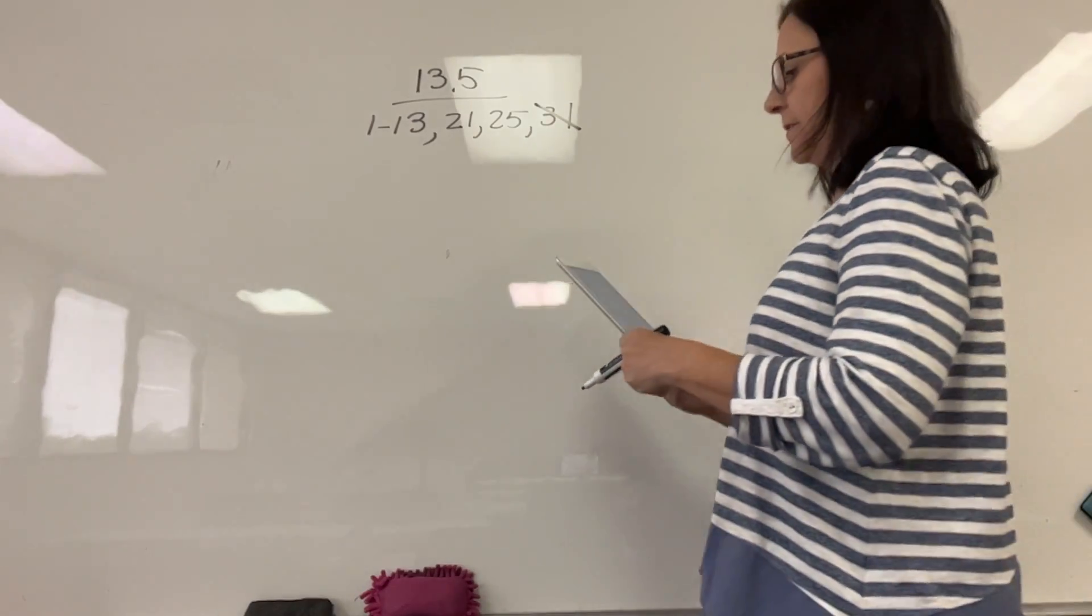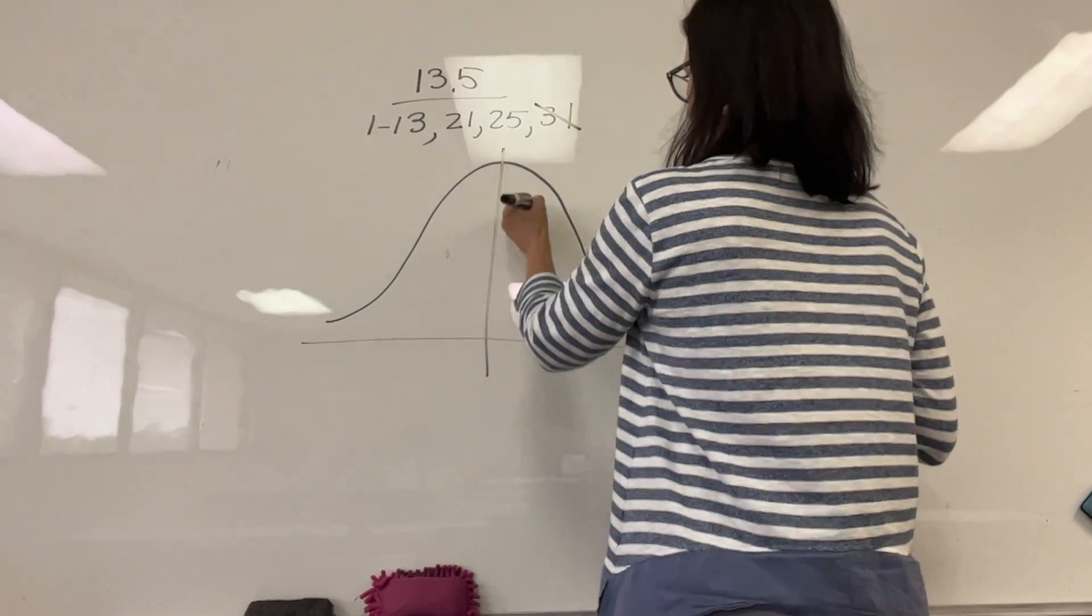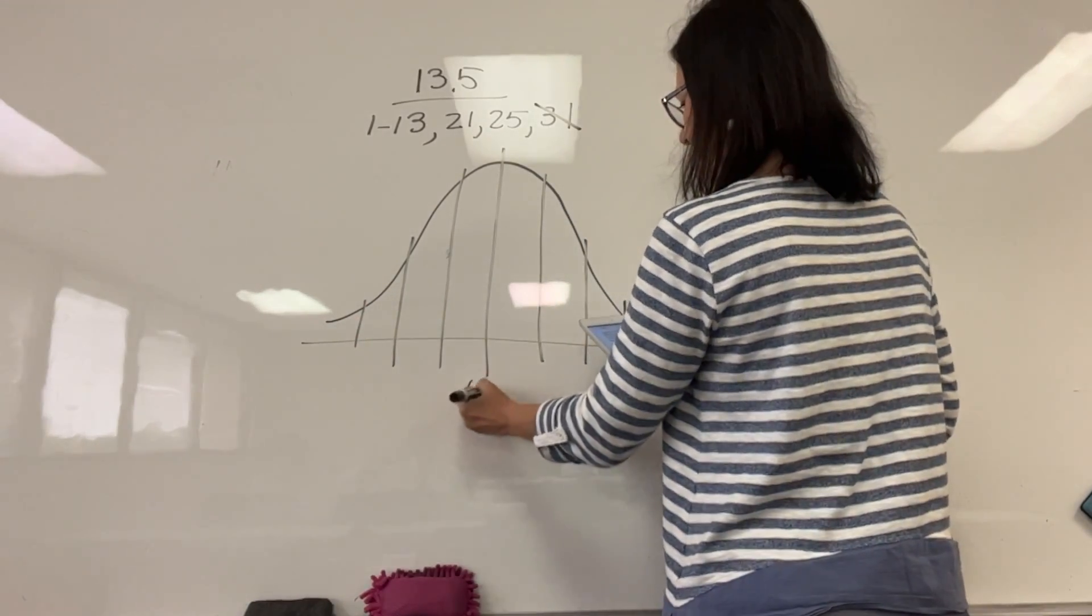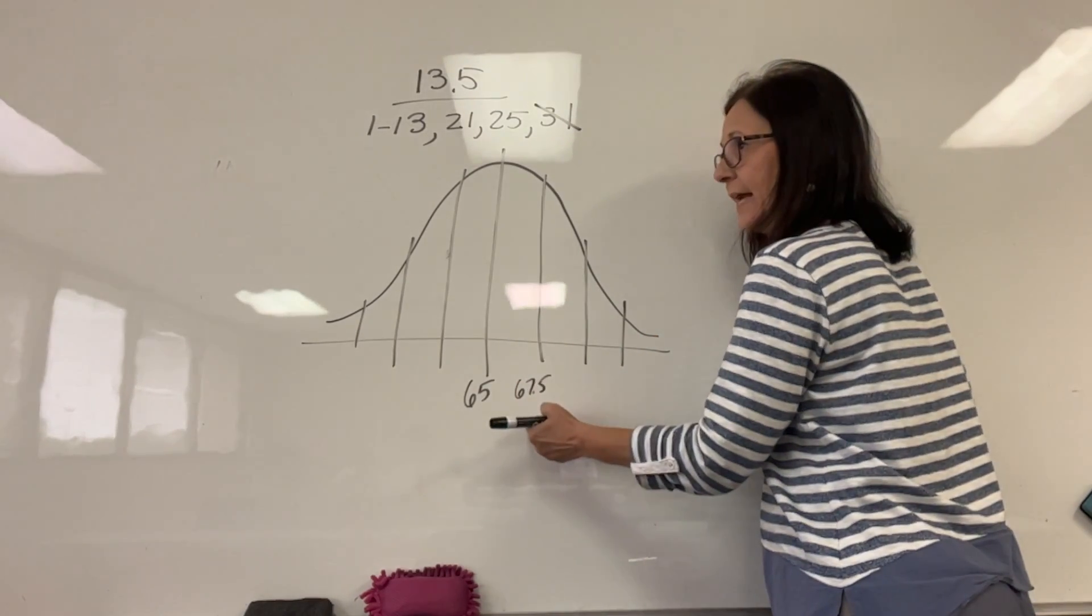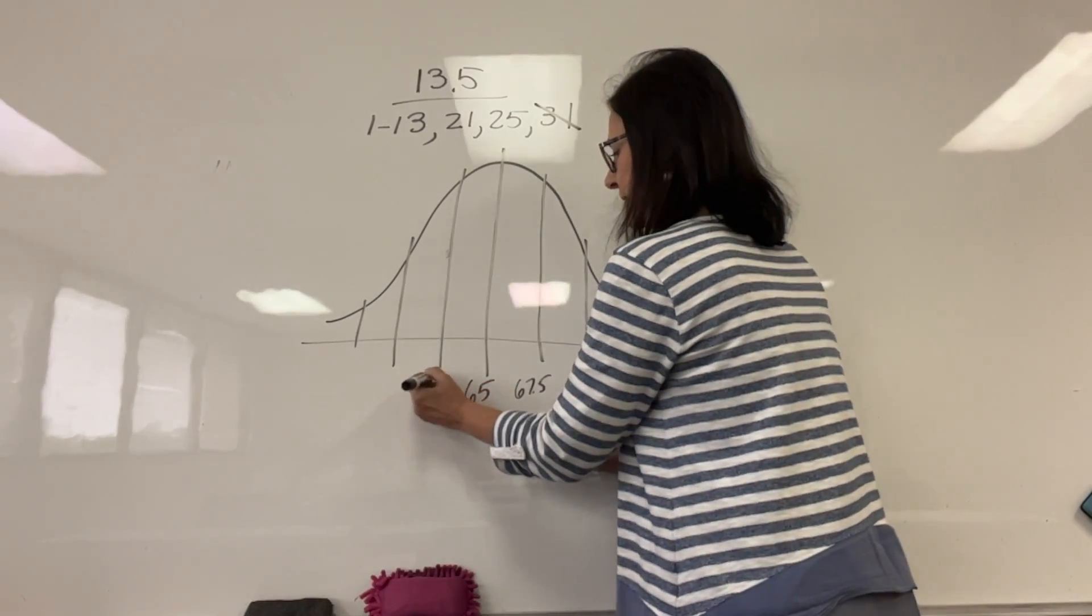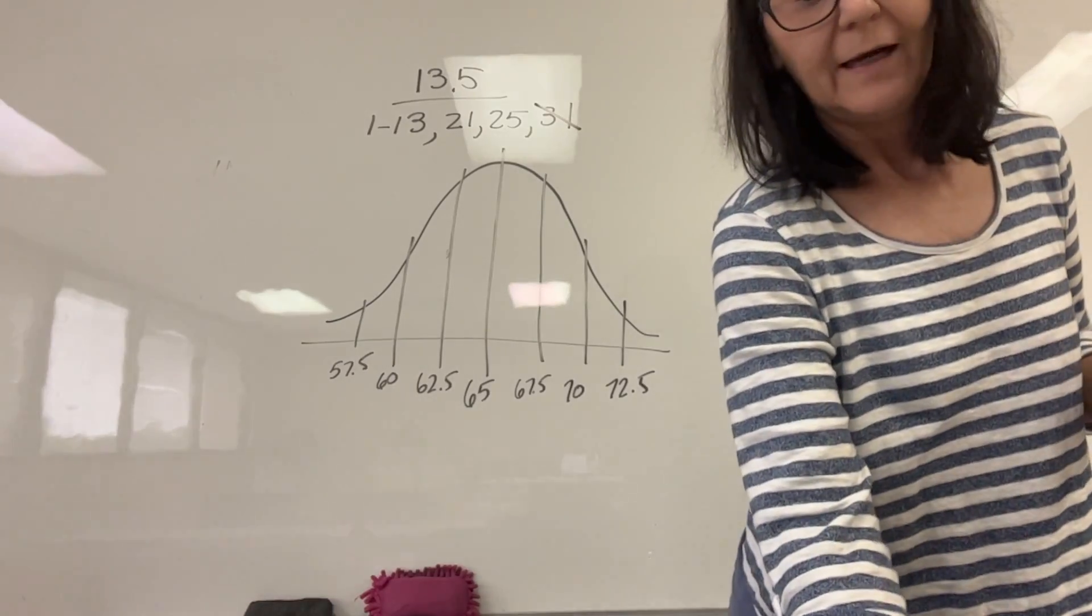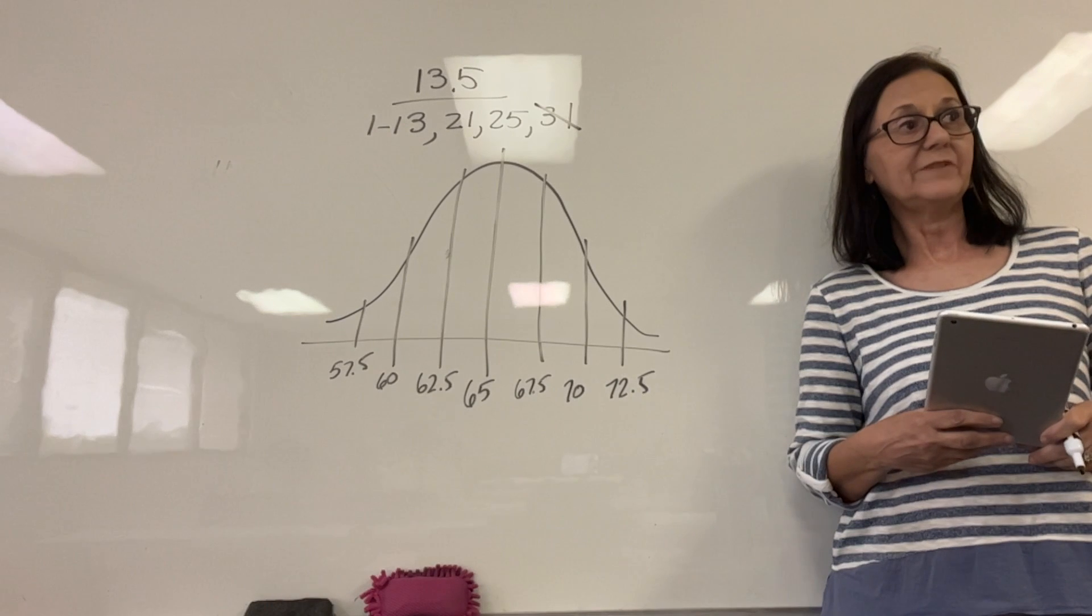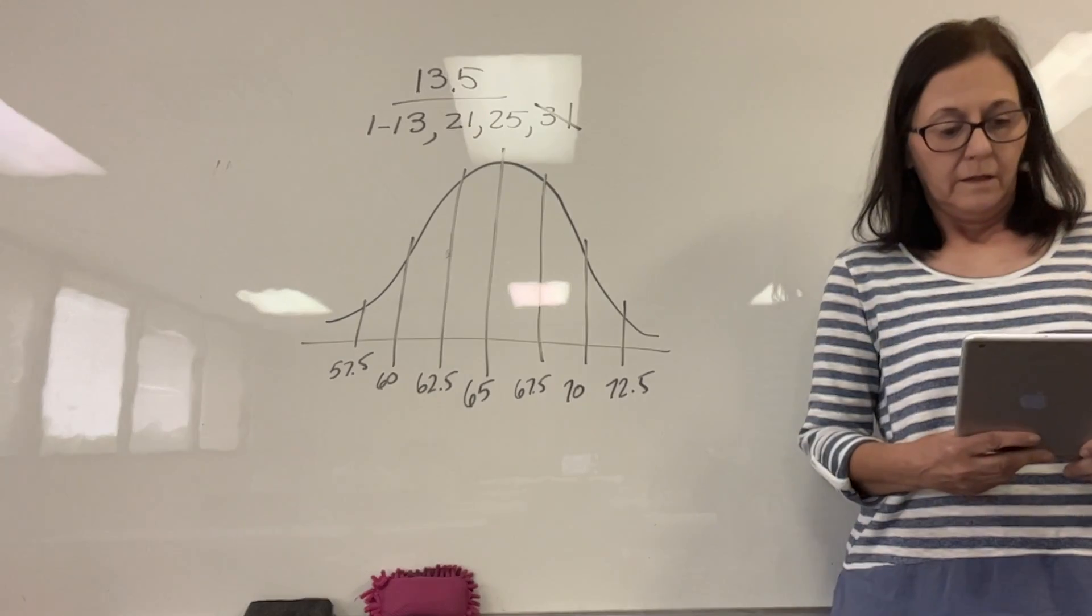Let's draw what goes with numbers 11 and 13. Let's draw the normal curve because it just helps. So it says the mean is 65 inches and the standard deviation is 2.5. So that's 67.5, 70, 72.5, going backwards 62.5, 60, and then 57.5. Number 11 says taller than 65 inches. We could have known that. 50%. Does everybody understand that?